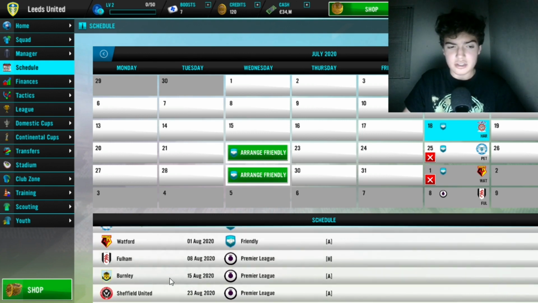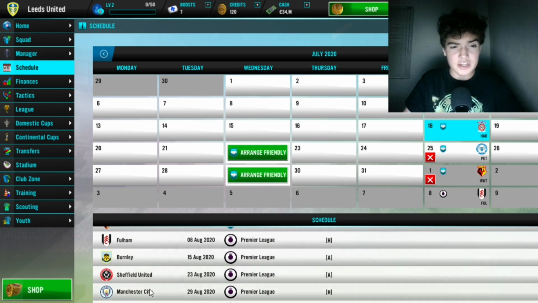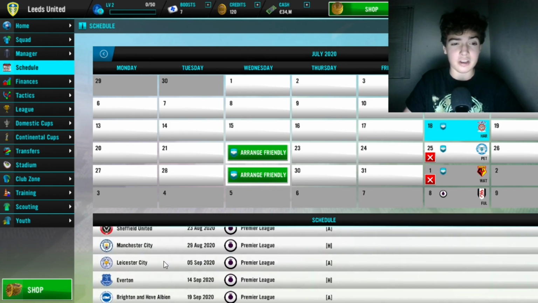Burnley should be... These first 3 games, Sheffield United, Burnley, and Fulham, we need at least 5 points out of those 3 games. If we don't get more than that, then we're in big trouble. Then we have Manchester City, Leicester City, Everton. These 3 games are going to be huge. This is going to be really tough.